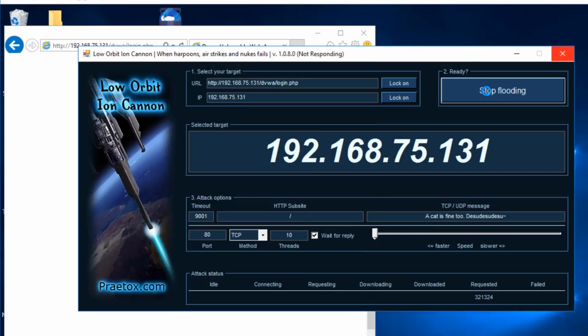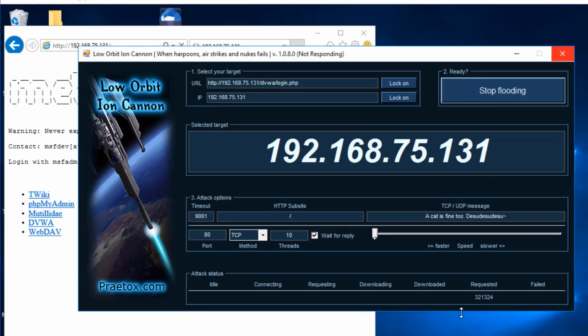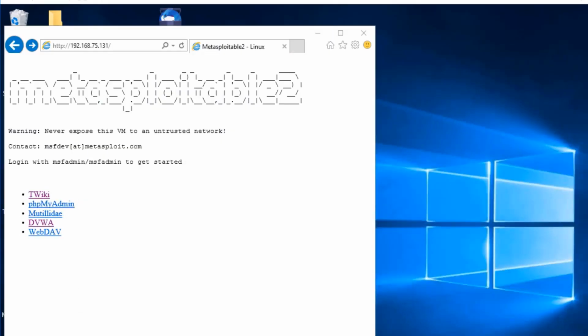So this is the Low Orbit Ion Cannon. I'm going to try to stop flooding in a moment. In fact, it is going so hard that it's not even updating itself. Look at how slow this update was. Let's stop flooding here. We're going to go take a look at the Wireshark capture. So as soon as this thing is able to respond, we'll take a look. All right, we finally managed to close that thing. Let's go to Wireshark. Wireshark probably has an enormous full buffer at the moment. So we'll see if we can open up Wireshark and just take a look at what we have here.